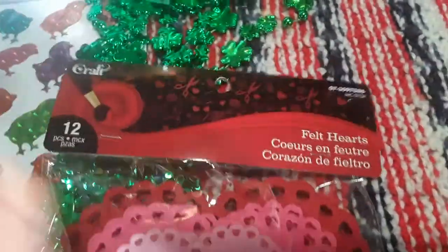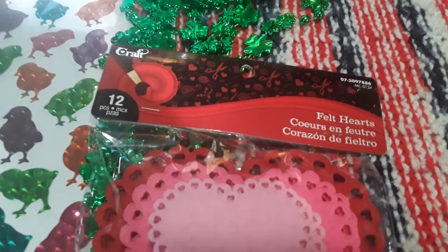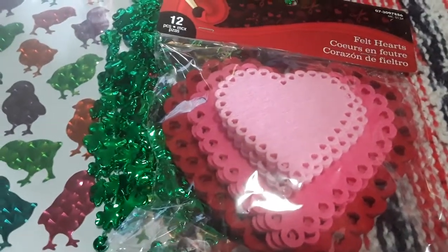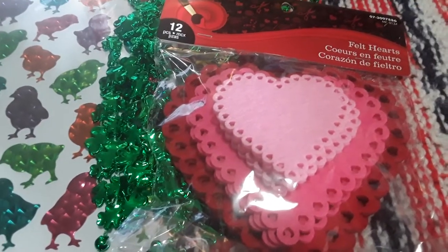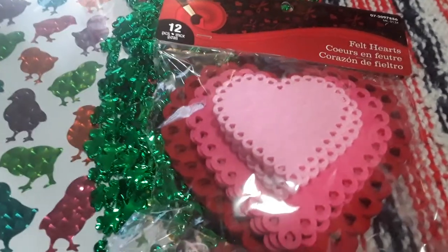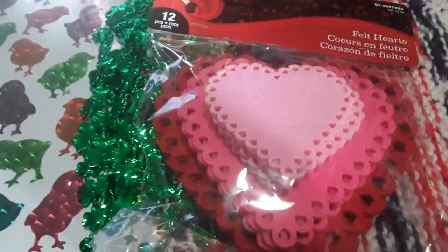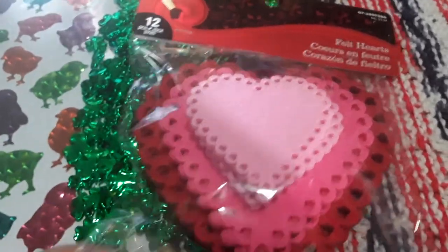Now this is marked off. I think these were $1.25 originally, but I checked the receipt and it says $1.75, but I grabbed it anyways. It's 12 pieces of felt hearts and they come in three different sizes. I like these because you can use them in lots of crafts — color sorting by size, having children put the smallest to the largest. What I really like is they make great little lacing hearts; you just provide the child a shoelace or some pipe cleaners and they can lace through all the little holes.